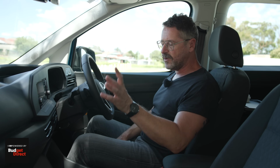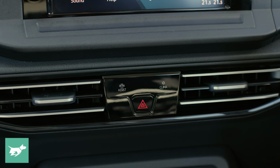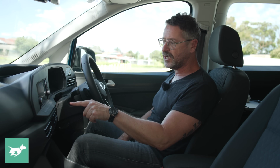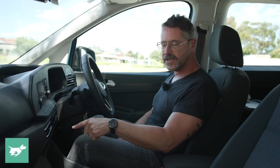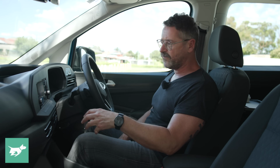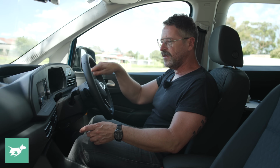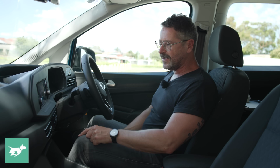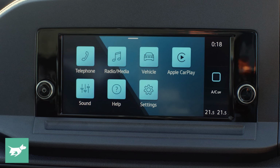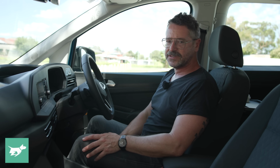It's based around minimizing all the controls, leaving just 2 or 3 exposed. We've got climate here that you hit there, which you've got to touch before you can then change all the temperature and stuff. And you also have driver assist, which you can use to turn off some of the safety stuff, which you can also do through the buttons here in the pack in front. But I feel like it just doesn't quite hit home with the speed of what you would have done before. I'm sure anyone who loves playing with screens will like this, but for the rest of us, I kind of wish that there was just still some exposed control edge.